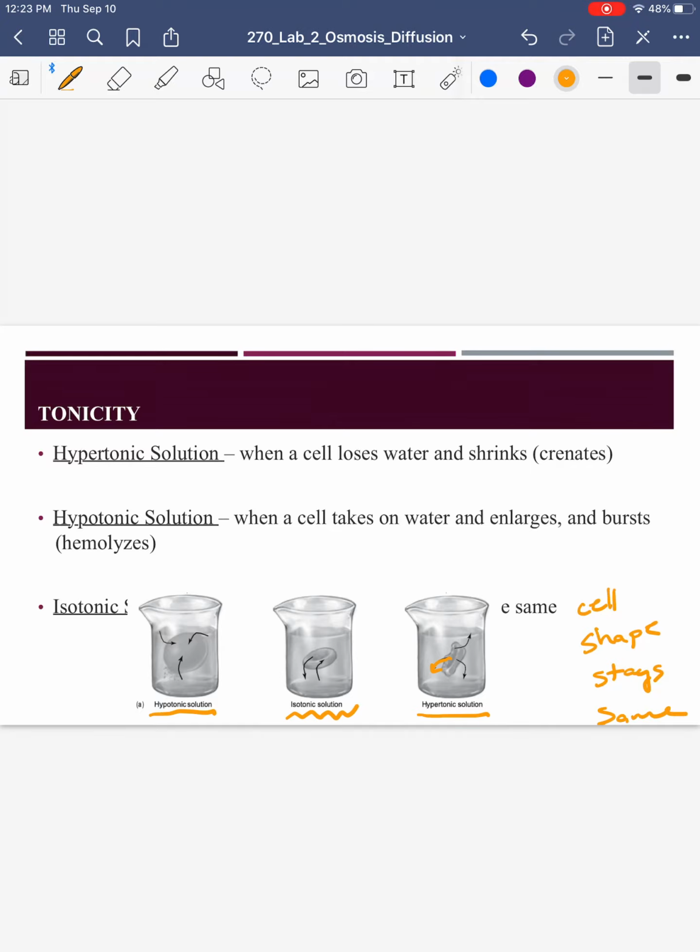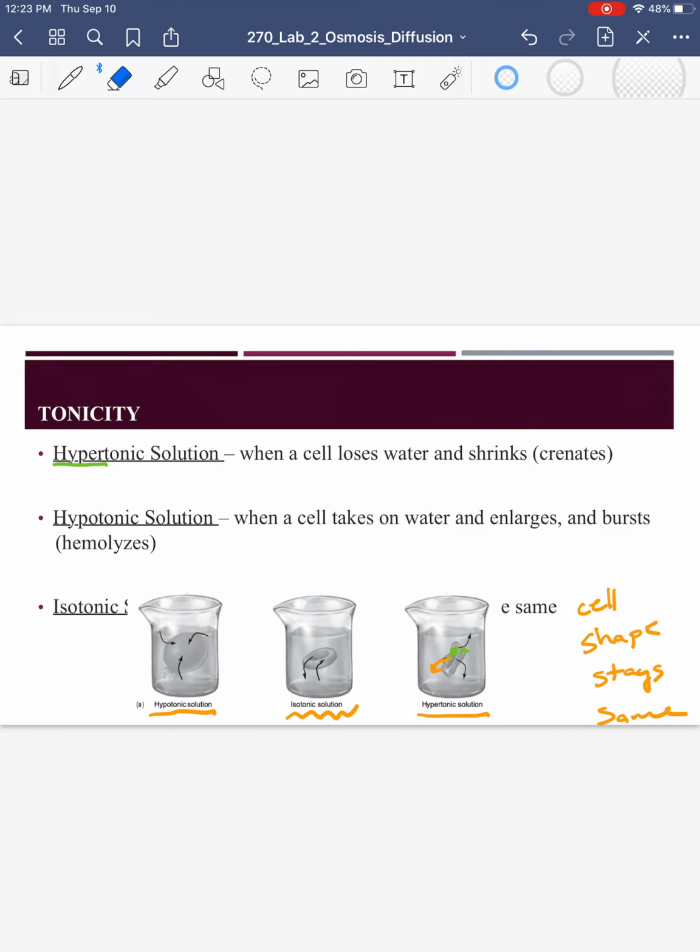Okay, let's unpack this a little bit. If you look at the prefixes, let's go back to green. I like the green with this one. Hyper. We know that hyper means more. So why is it that in a hypertonic solution, the cell actually shrinks? It has to do with the movement of water and the difference in concentrations and then the solutes as well. Because in addition to water diffusing out, there's also going to be movement of sodium chloride.